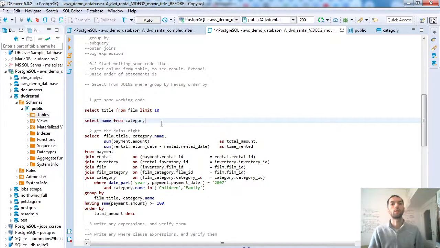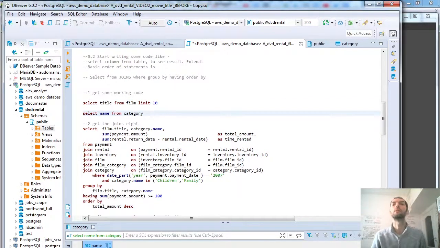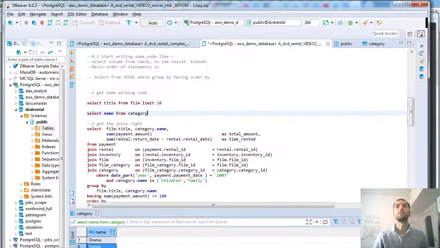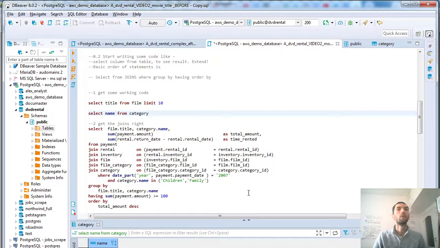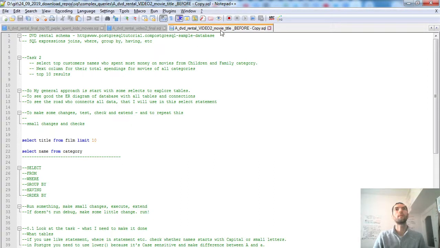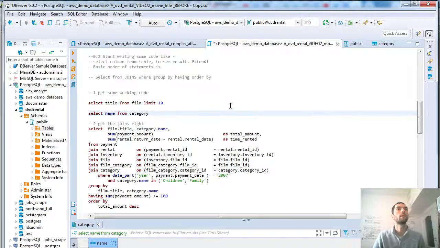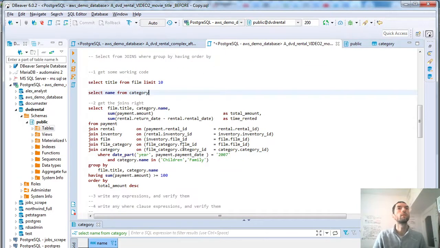Actually, my laptop is hiding my monitor, so sometimes I will move to see if everything is right. But here I just have Notepad++ with the same SQL file that I'm editing, the original before the copy, so nothing different.